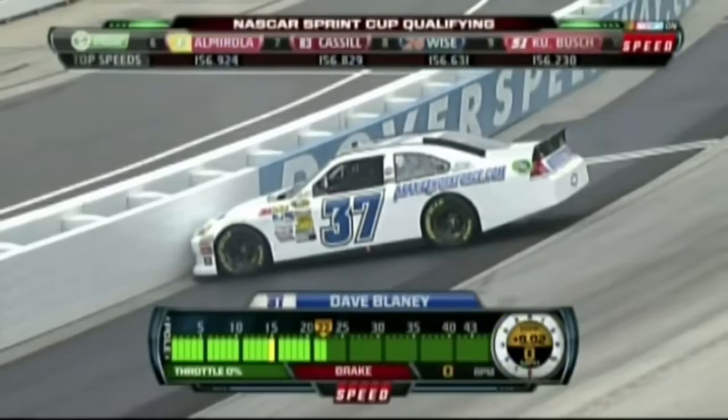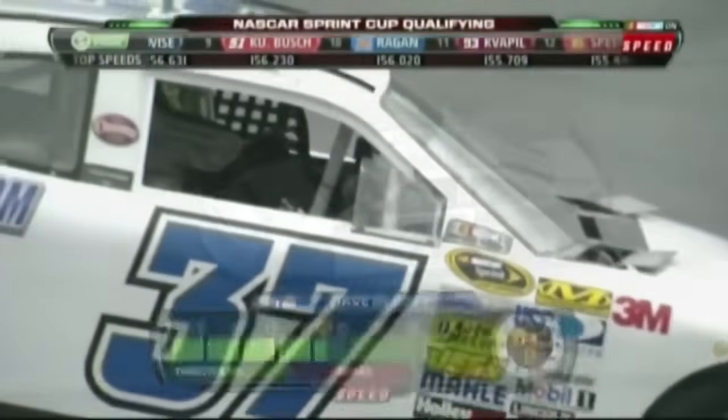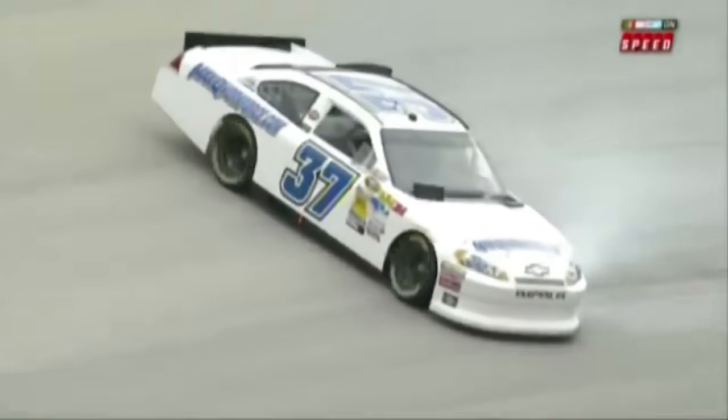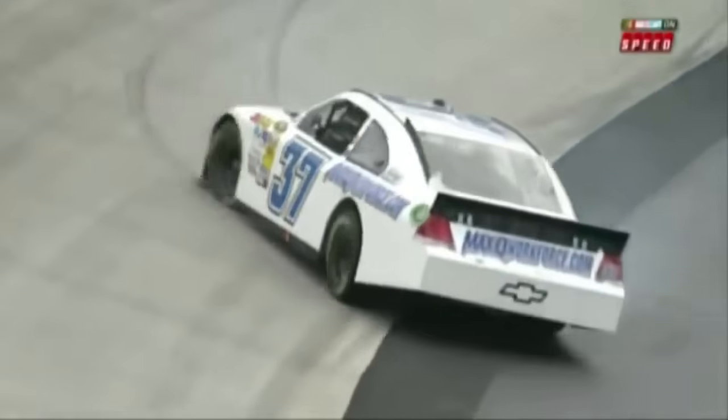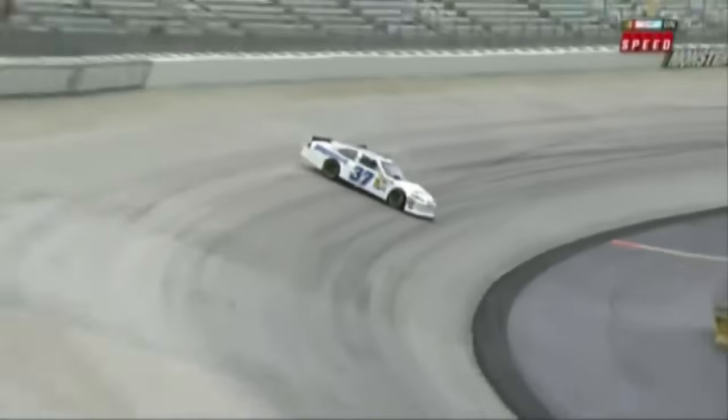I don't know if you could hear it at home, but then when you spin at Dover and don't do anything, it's a miracle. Wiggle, he chases it up the racetrack. And we've seen cars do that all day yesterday, and we've seen it in qualifying. They just got to have that little wiggle when you put a little more wheel in it. And, just kissed it. Blaney's lap, 23.222.